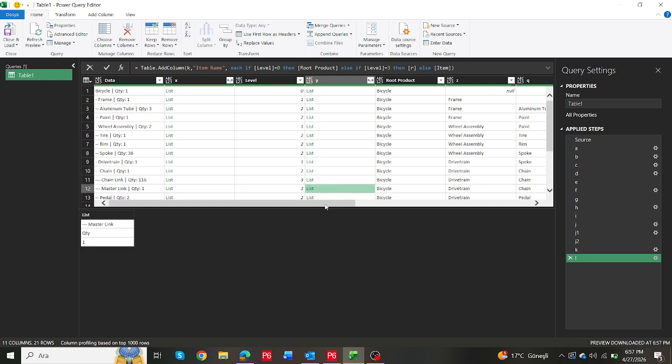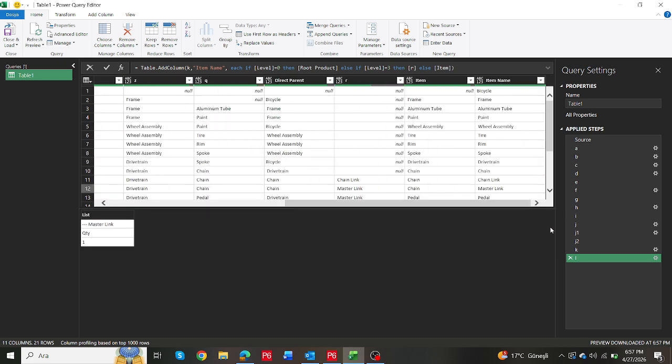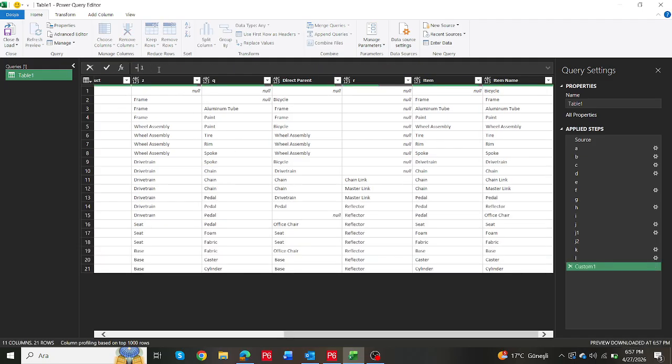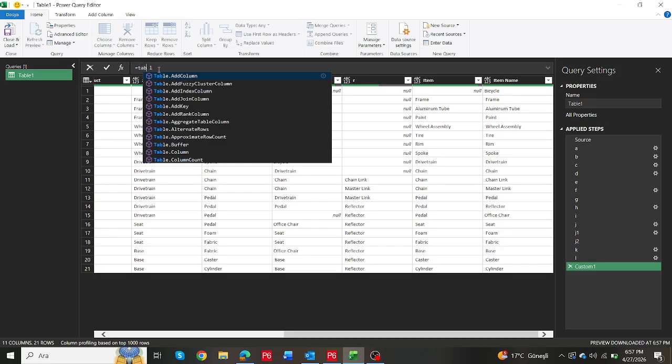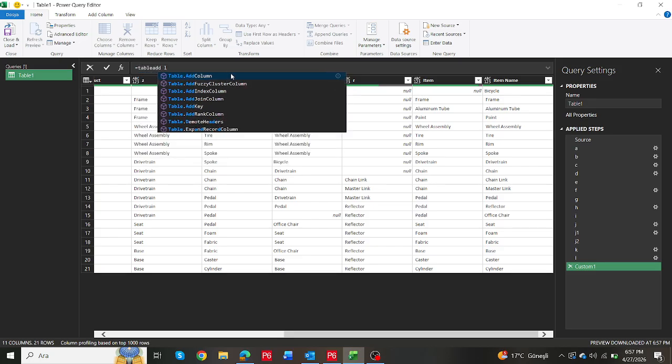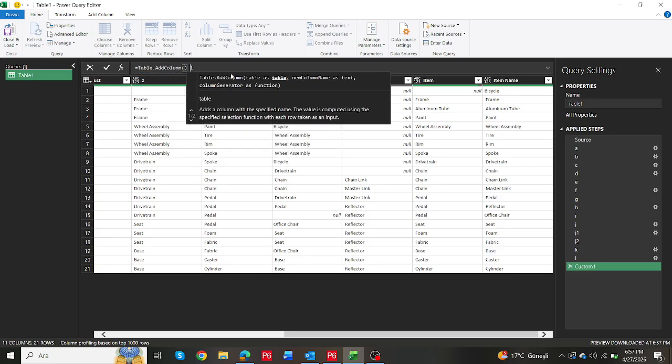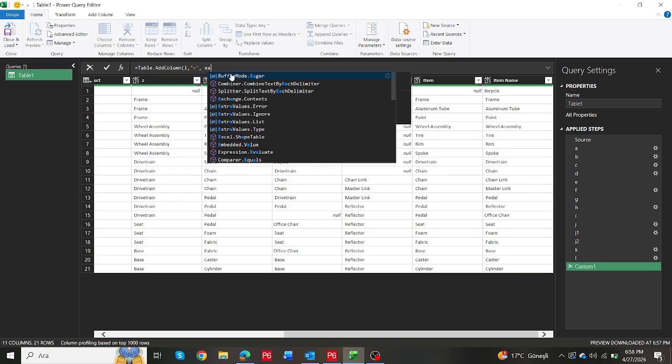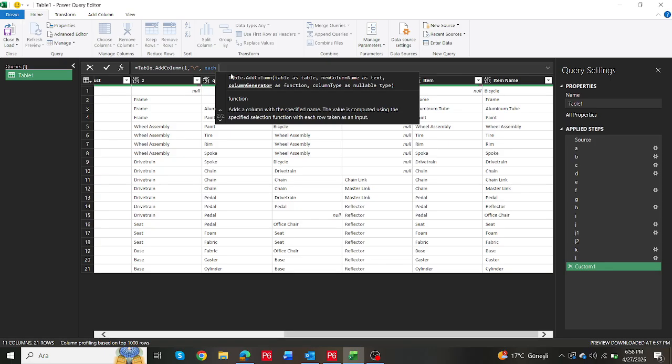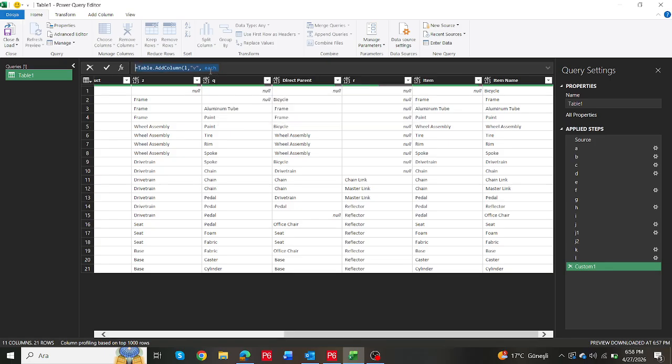So I will do this in another column, a table add column. This new column name is going to be Y, and each. So Y has lists, right?